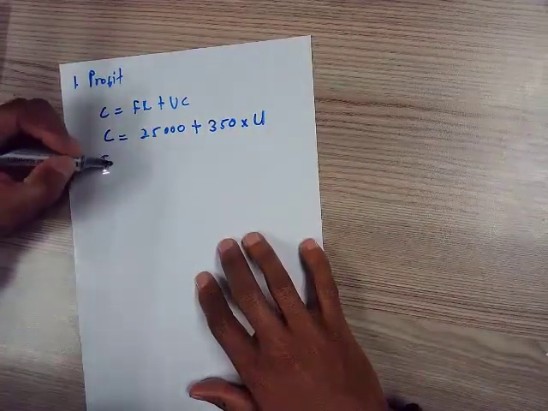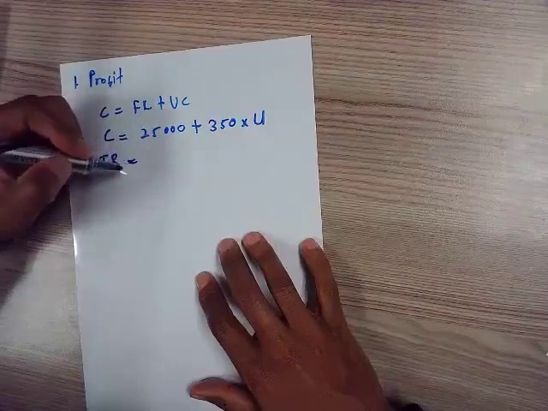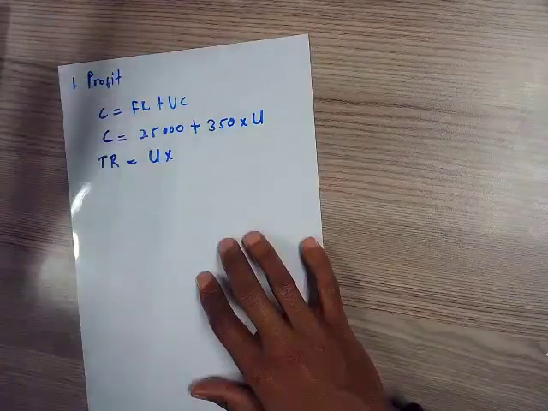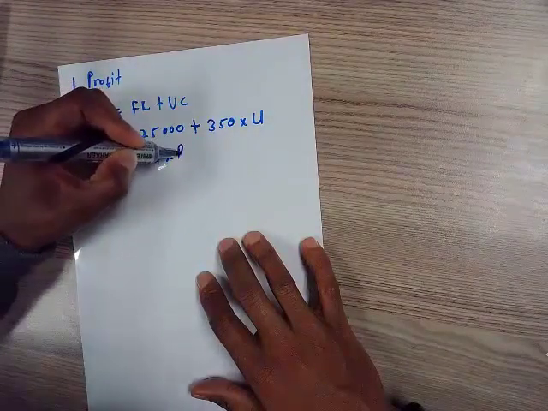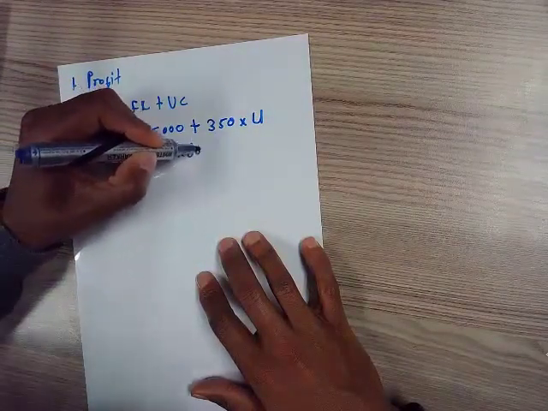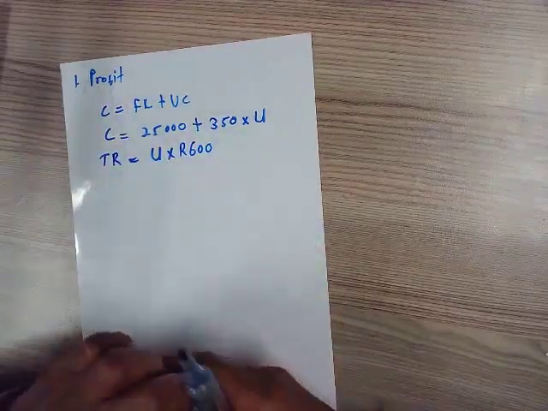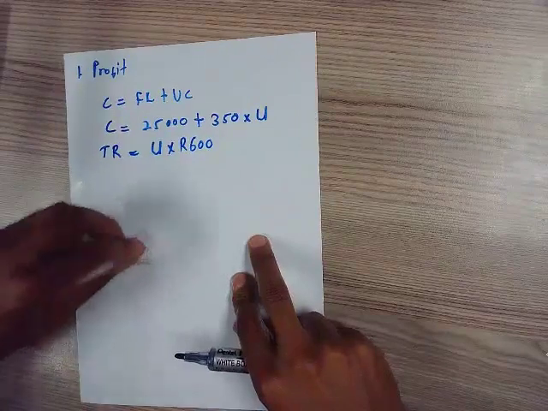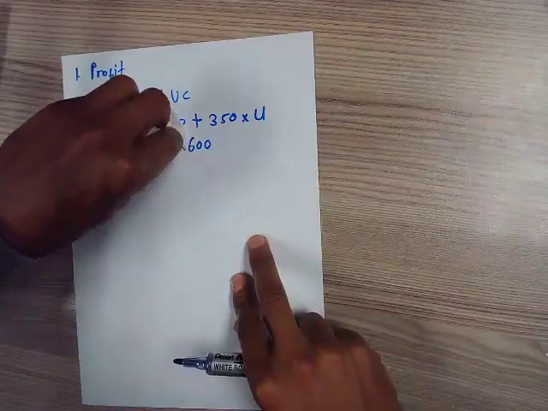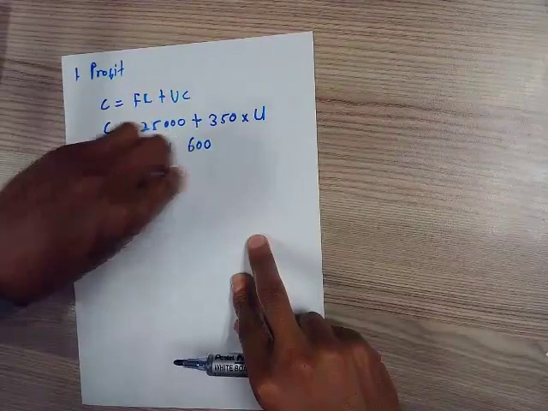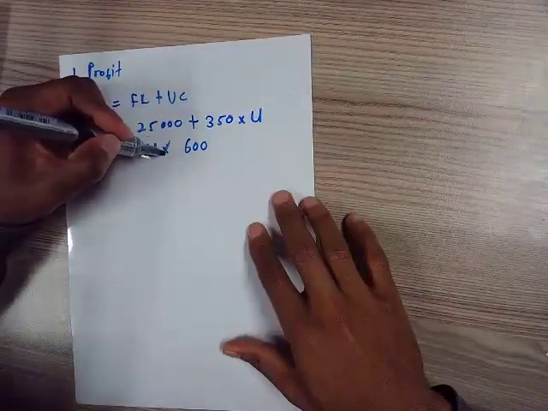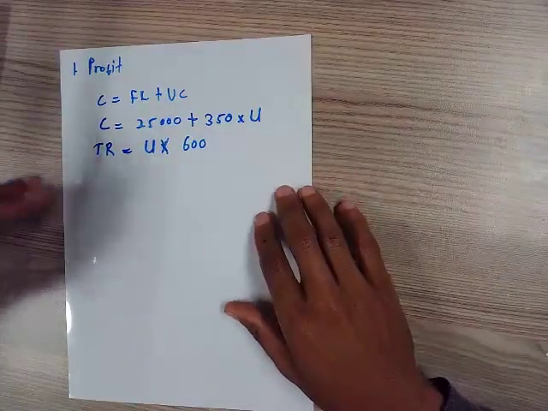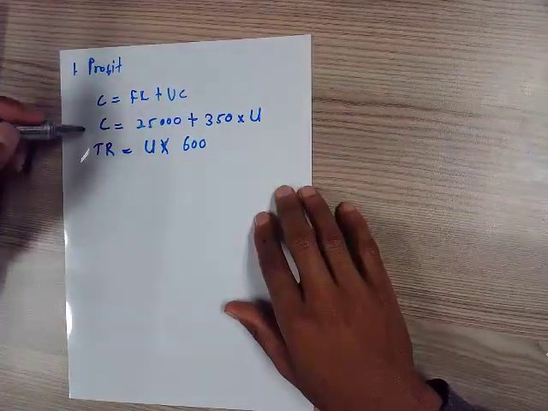Then you have total revenue, right? How do you get revenue? Number of units multiplied by the price of the unit sold. Let me put it that way, which is 600 rand, right? So here is 350 and there is 600 rand, which is units sold, right? Let me just be a little bit neat here. Okay, that's your total revenue.